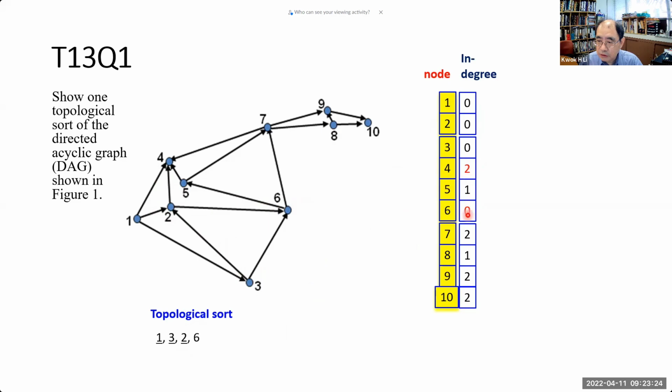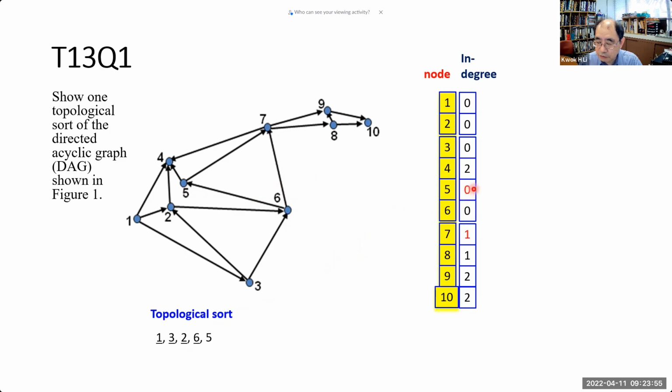Okay, so as we expected, this one becomes 2, this one becomes 0. Since 0 has no prerequisite now, then we can take 6. Yeah, so this is the way we do it. Okay, so once we go to 6, we can go to 5, we can go to 7. So both of them can be reduced. Okay, so 5 becomes 0, 7 becomes 1.